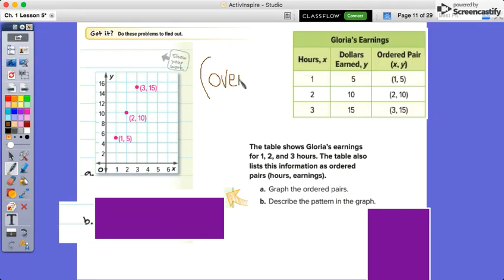So if I look at my first number, it was 1, I went over to 1. The second number, our y coordinate, you can say to yourself up. When I look at that first one, it was over 1, up 5. And I can say that to myself when I graph it to make sure I put them in the right order, so I'm not going like over 5, up 1, and mixing everything up. Okay, so there's our graph.